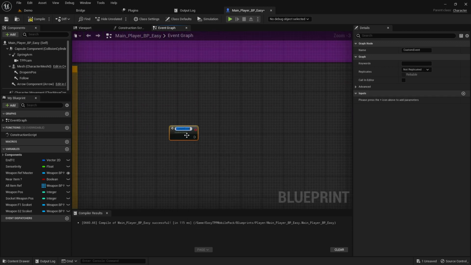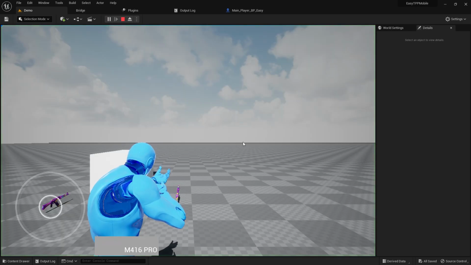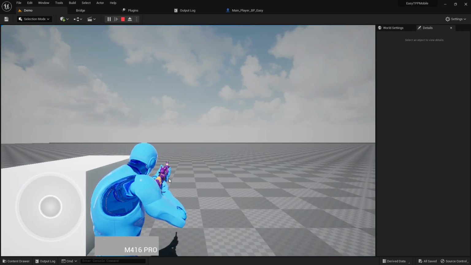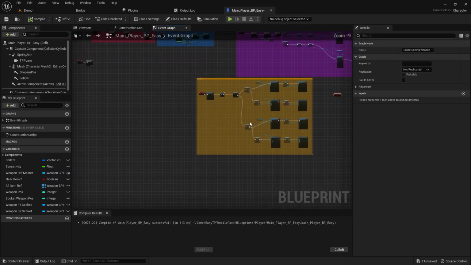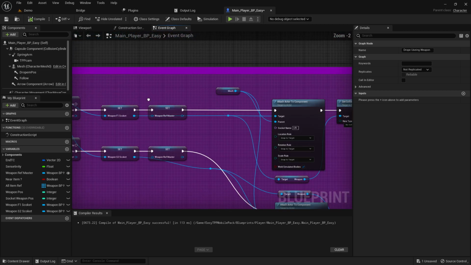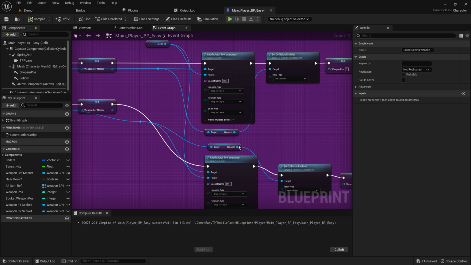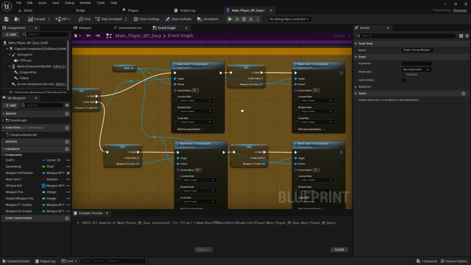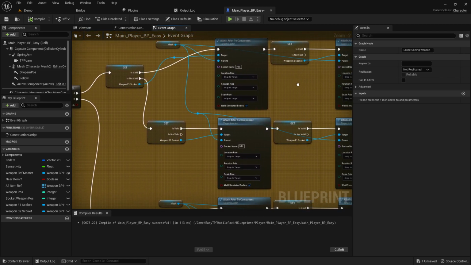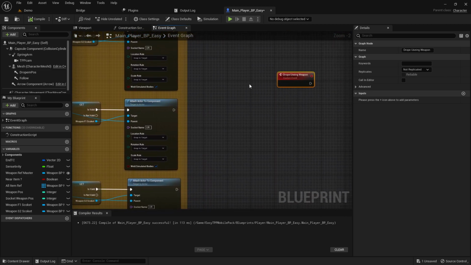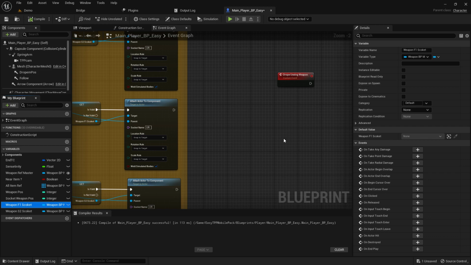Okay, now let's create a custom event called drop using weapon. So what does this mean? Whichever weapon we are using, we can drop that specific gun, not any other gun. So what will we do in the dropping section, because in the switching or the picking it's basically getting a specific location, in which stock we are using, or which one is now active. So that is the main step, which one is currently available. Okay, in F stock we can see like this.